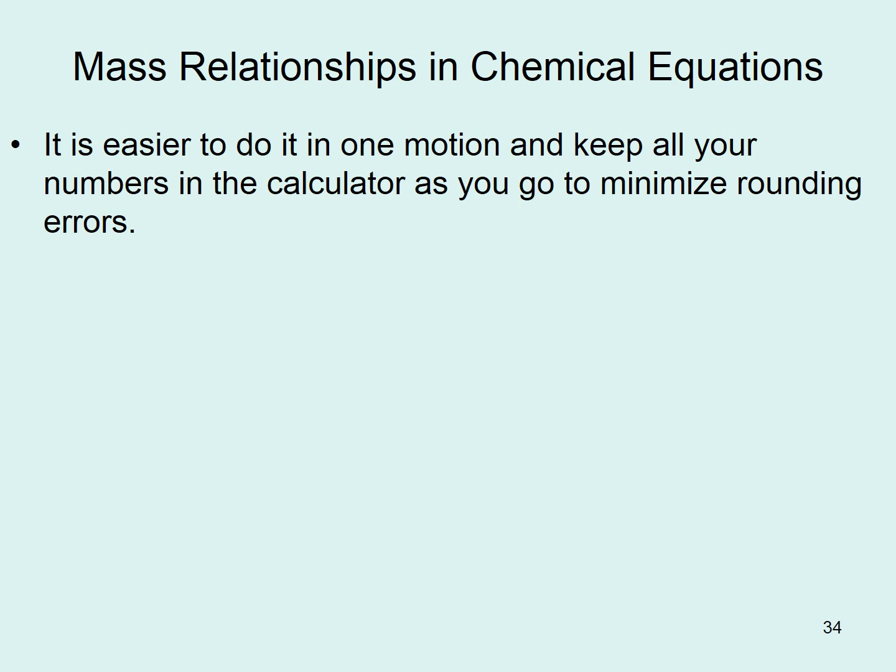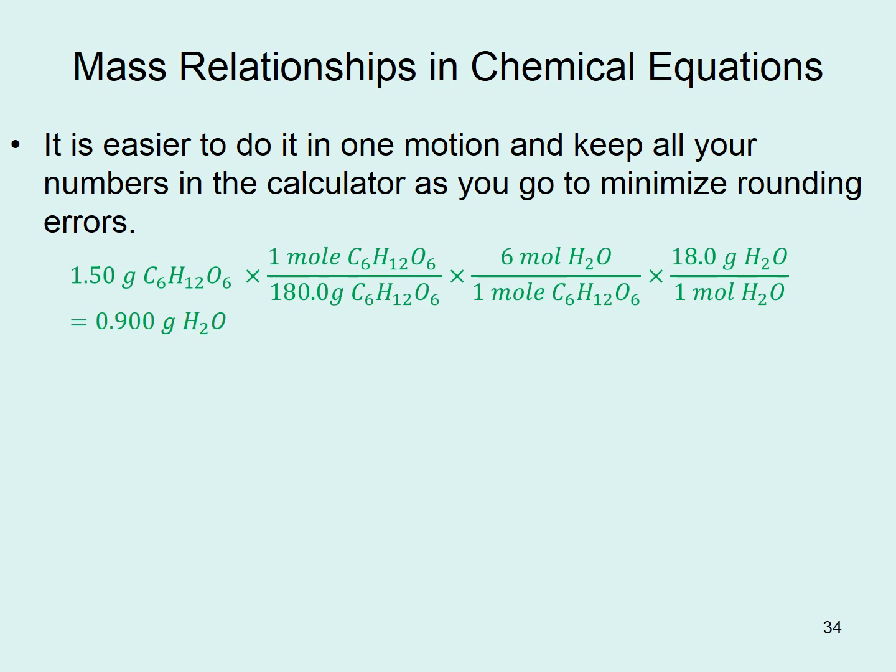Like I said, it's easier to do it in one motion in your calculator. Actually, if you do each step, that's fine. Keep all your significant figures in your calculator till you're done. Don't round it at each step or you'll get rounding errors. So what I do is either I write it all out and just do all the calculations at one time, or if I do one calculation, I leave my answer in my calculator, do the next calculation, so that you're not rounding with each step. If you get a slightly different answer from someone else, if you're comparing your work, that's usually the reason why, because you've rounded differently.